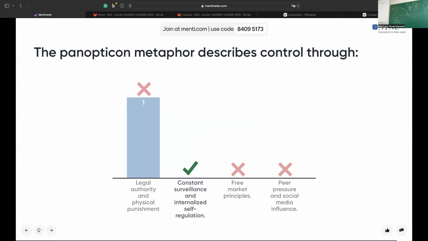So the prisoners, they see the window, but they cannot see if they are observed or not. So it's like a small hole, which is deep, and they cannot tell if there is a person inside or not, but they are facing the guards, right? Constantly. So they are constantly being observed. And this is a metaphor for panopticon, where you are under constant surveillance. Somebody is constantly watching you, right?